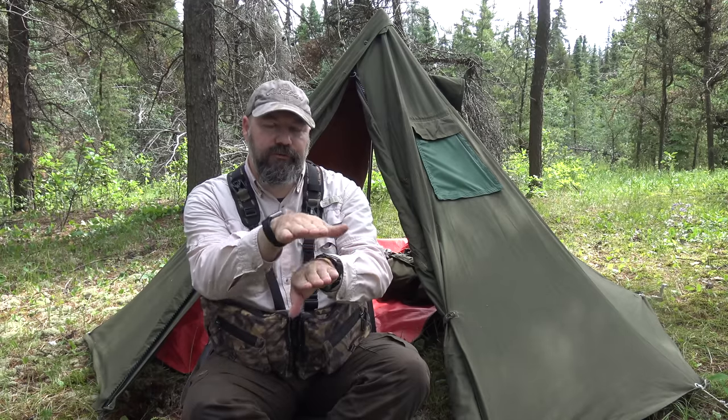So I have one or two tidying up pieces to do with the tent. On the zip covers, where they actually overlap, I have to put some Velcro to actually hold that so they won't open in the wind. When they're under tension, they tend to pull apart, so I just need to sew some Velcro in. That may add another $5 to the overall cost of the tent. After that, I consider this ready for service.